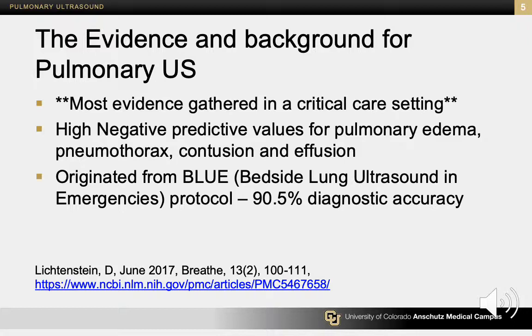And the one caveat is most of these studies are done in a critical care setting. So you're dealing with sort of sicker patients to begin with. There's not a ton of clinical application for pulmonary ultrasound in a primary care setting. You still definitely do it. But like I said, most of this scanning is going to be done either in a critical care setting or in an emergency department setting where you need sort of a quicker answer on how to treat a patient that presents with dyspnea or those kind of complaints.